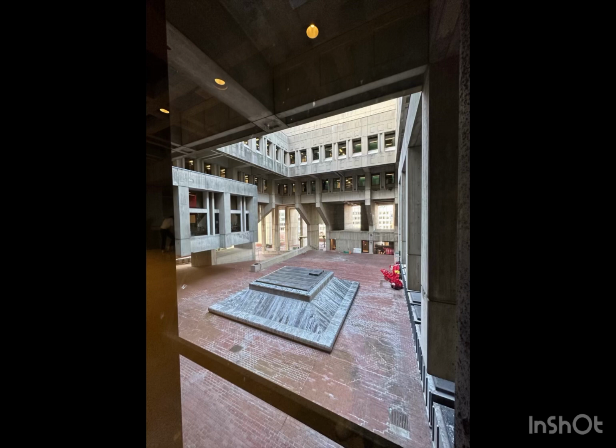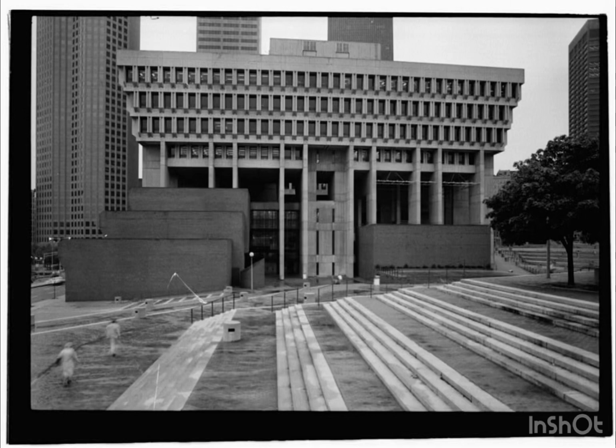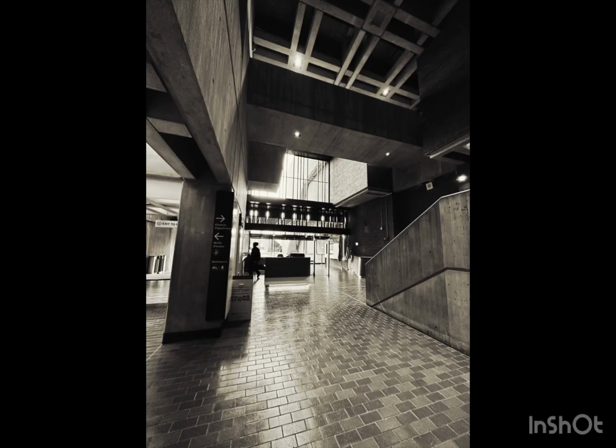Looking back at it, the city does not look like it used to in the 60s before homes were brutally destroyed to build this brutalist architecture building known as the Boston City Hall. Constructed in 1965 by Kallmann, McKinnell & Knowles and funded by the government of Boston, it was completed in 1968 and received lots of attention. The use of brutalism was a form of modernity at the time, and is characterized by the use of raw concrete and sheer geometric shapes that caught the eyes of viewers.